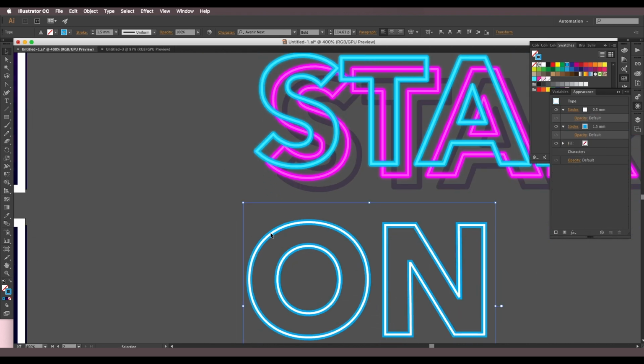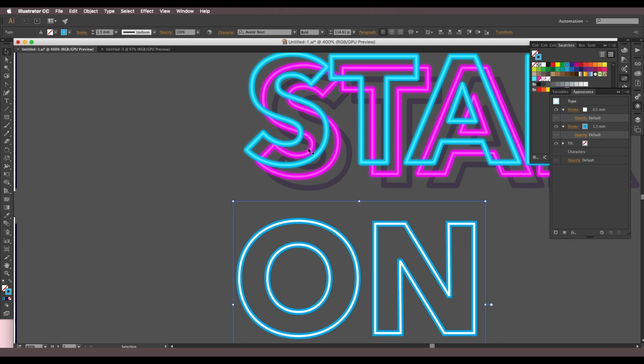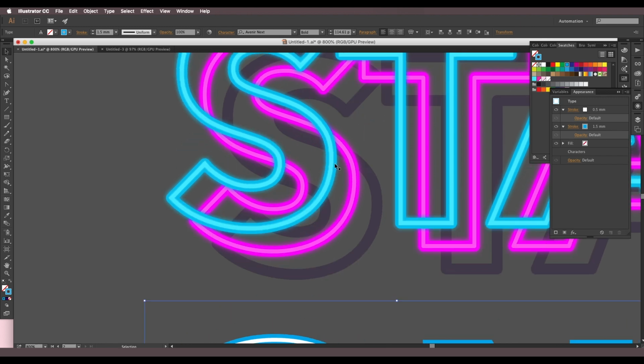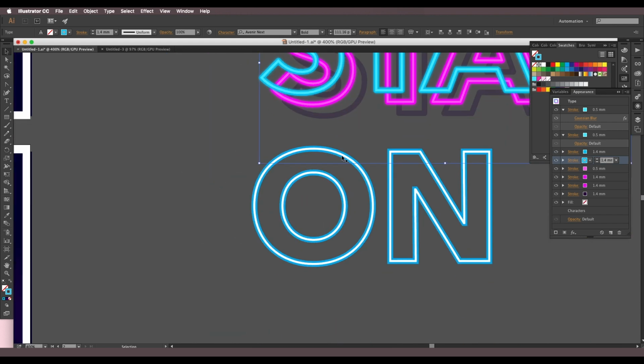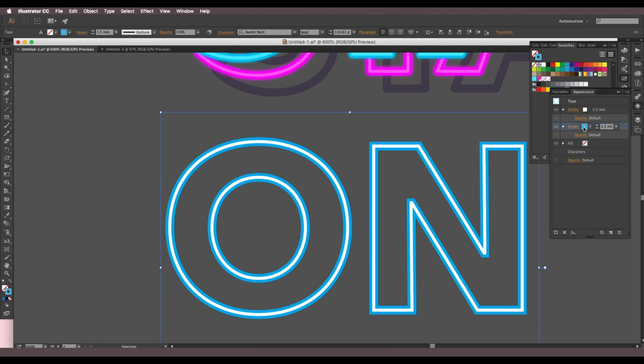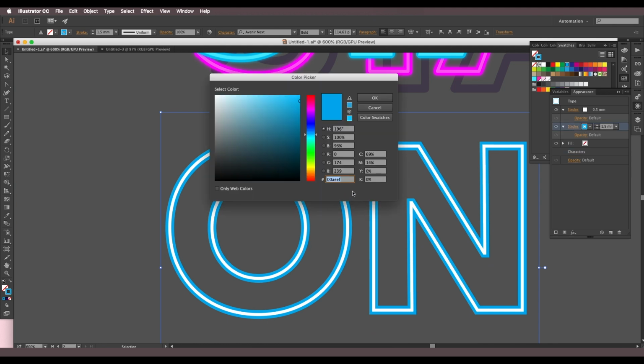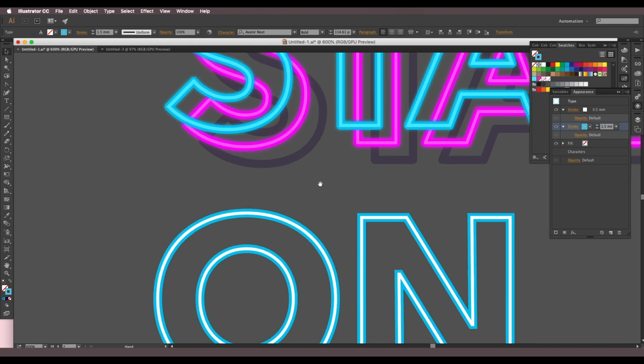So here we go, the main top layer is there, and we have given a second stroke for the second layer. Now to get this same color, I'll select this and pick this color. So 00C3EF is the color code. This is the blue color I have used. Click OK. After that, select this and double click over there. Okay, so I have applied the same color there.